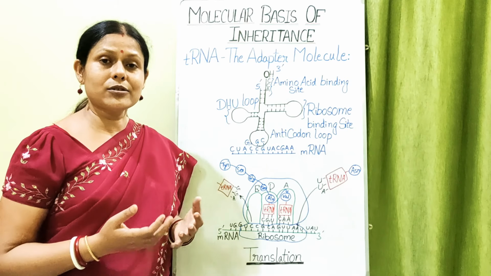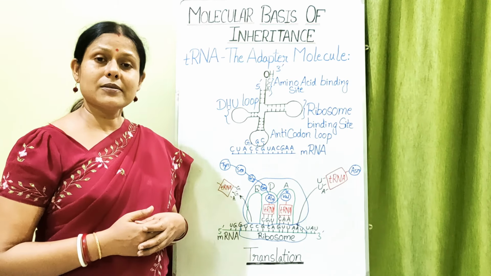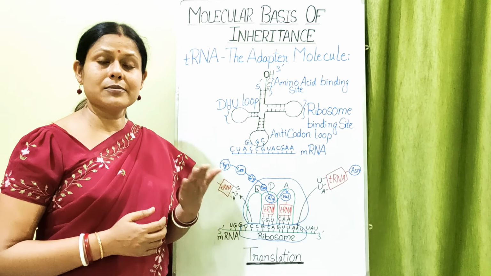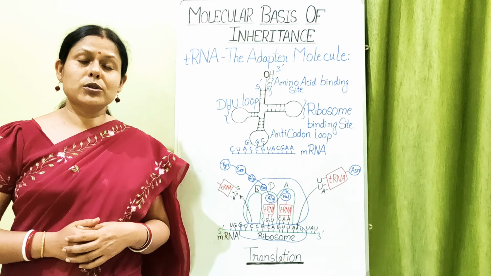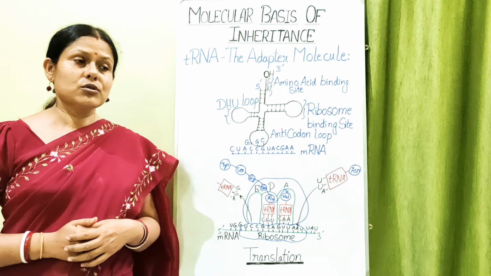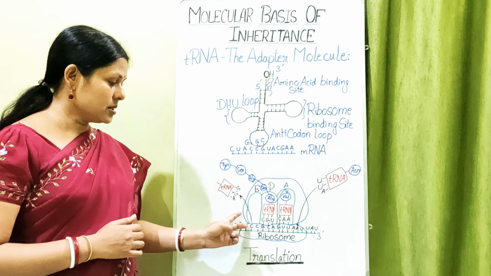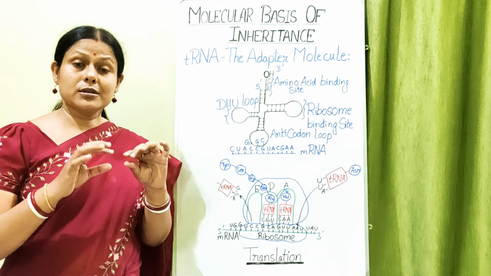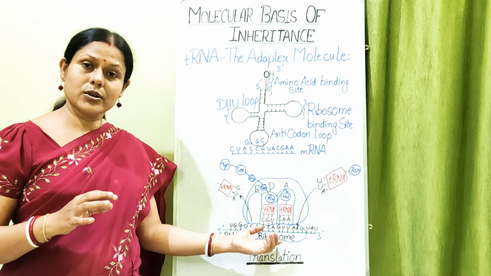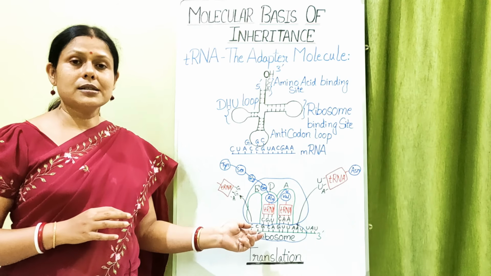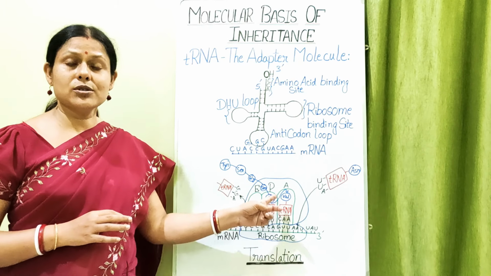Suppose it is a prokaryotic cell. In that case, we know that the ribosome is 70S type. So it will have a larger subunit and a smaller subunit. The larger subunit will be 50S type and the smaller subunit will be 30S type. The smaller subunit, which is 30S type, will come and bind with the mRNA, which has the structural genes that have to be translated. Now the larger subunit, of 50S type, will come and associate with the smaller subunit.